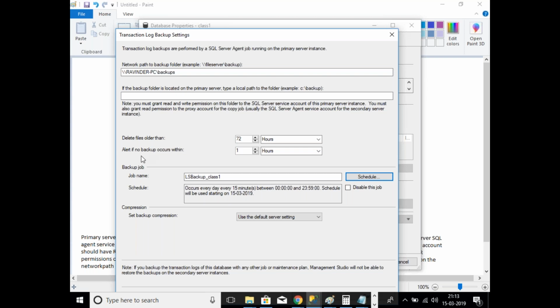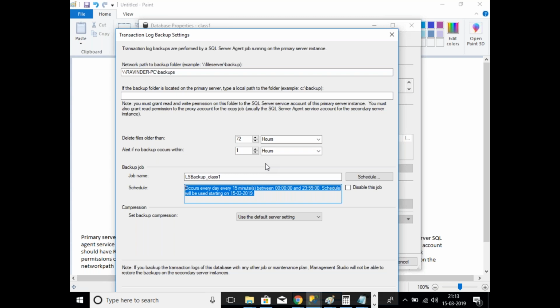Is it sending the deleted files to a data warehouse, or simply deleting the files? It is deleting the files, not the data.